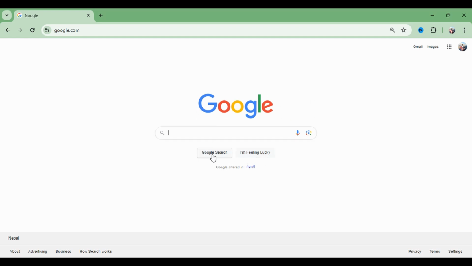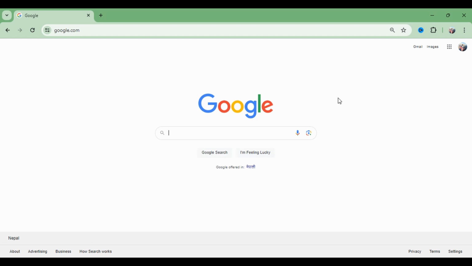On top of that, you also need to understand that a component could be comprised of multiple other small components combined together. For example, if you take a look at this search bar right here, the search bar is a component, which in itself is comprised of multiple components. The search icon is one component, this mic icon is one component, this camera icon is one component, and this input field itself is another component. All of these components come together to form a larger component, which is the search bar, and all of the components on the page form your React application. So this is what exactly a component is in terms of UI.